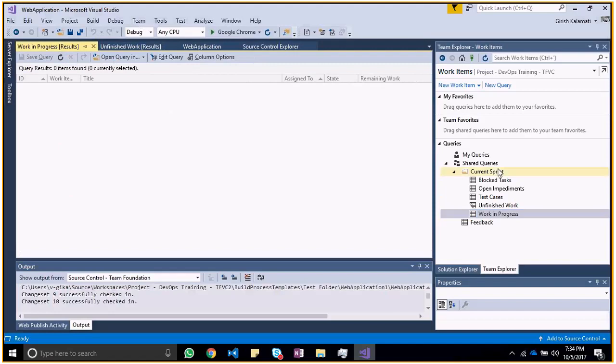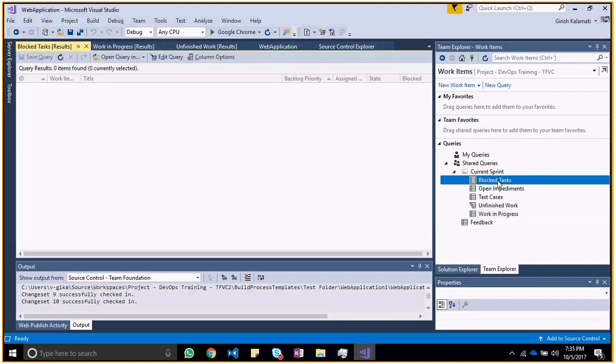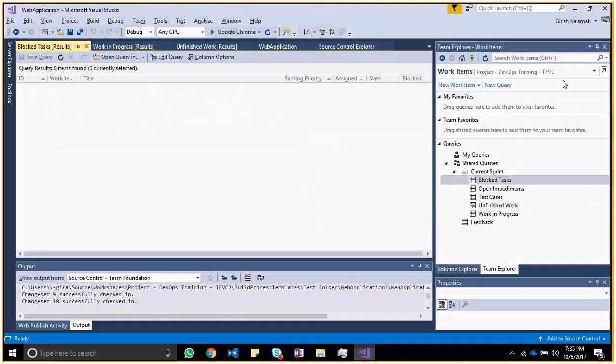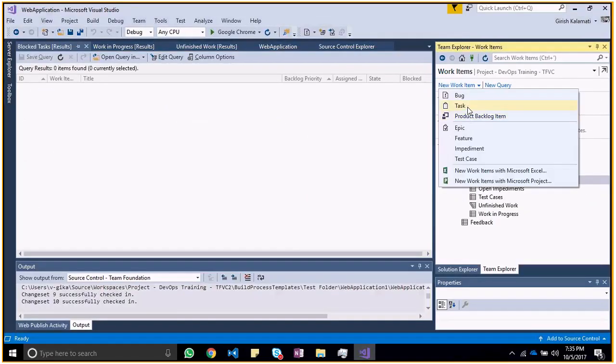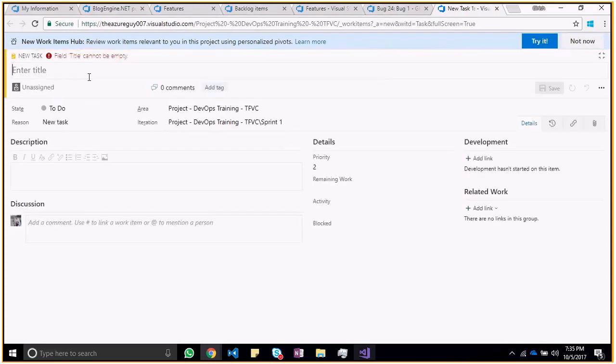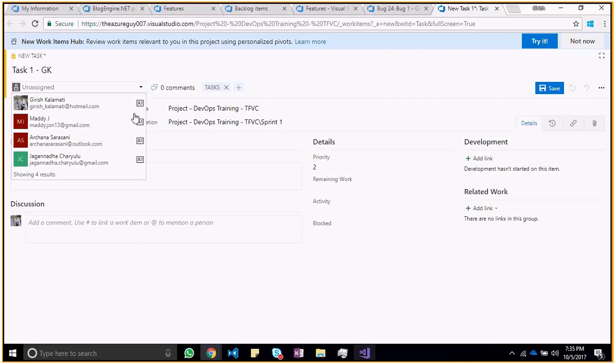So work in progress. Task 1. Let me assign it.